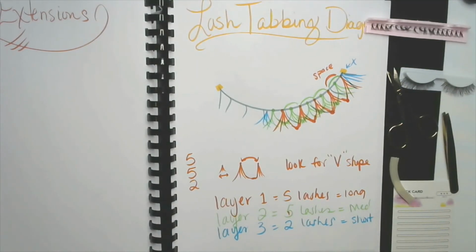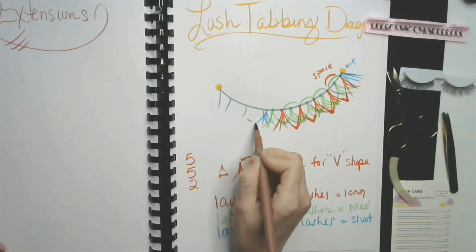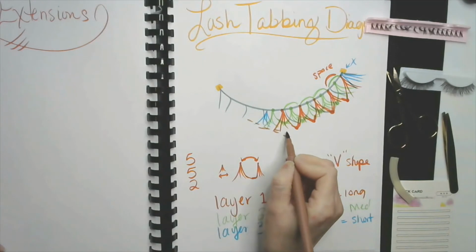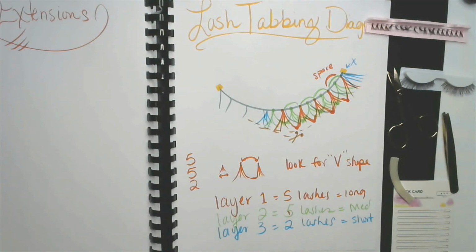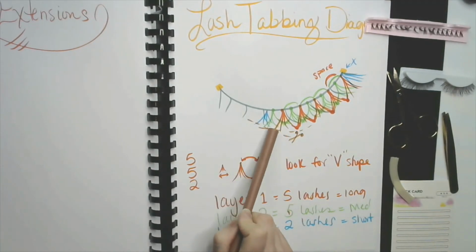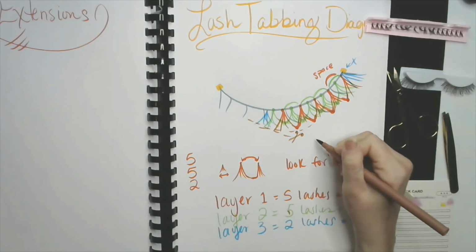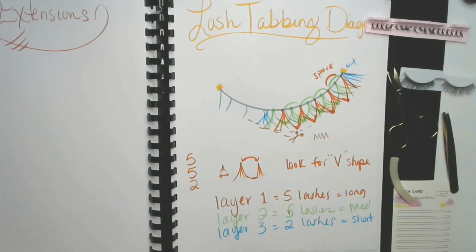Now, always remember that as you're doing this, you may need to cut. Or you may need to go in a curved cutting manner. So if you need to cut to blend, remember, don't cut the natural lash, just the false lash. Make sure you cut at a point. Remember when we did the diagram, we did a zigzag line to let us know we're cutting with the point of the scissor, not the flat part of the scissor. Oops, sorry.